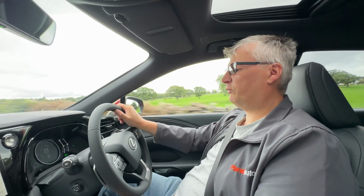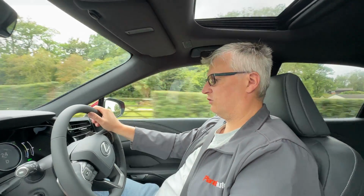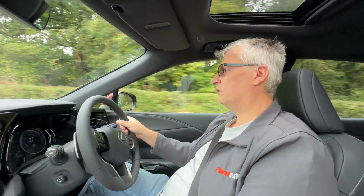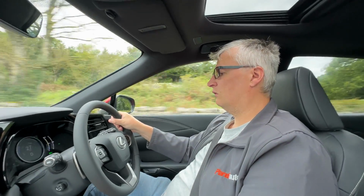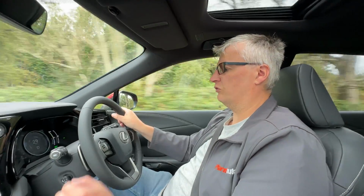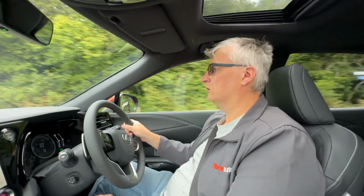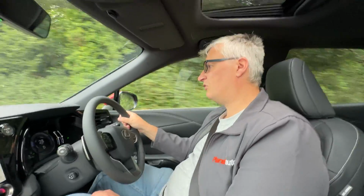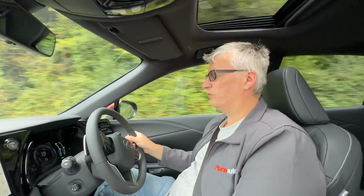So, update on MPG, we're over the 50 mark now. We've managed to increase economy around 14 mpg. The other thing is, when it drops into EV mode, the range doesn't seem to drop. So even if you do 1 or 2 miles, it doesn't reflect in that reading. To get the economy up, yeah, it's quite easy. I'm yet to see any triple figures, but as I said, we've only driven it a short distance.